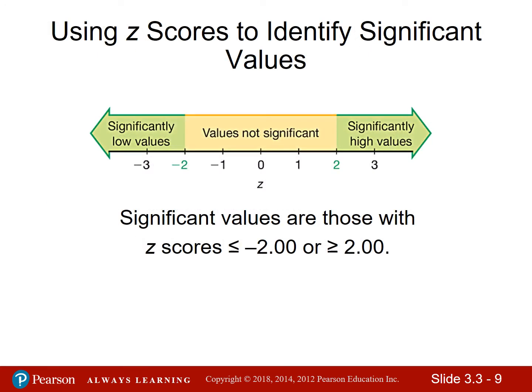All right, so significant values are those. As we mentioned, the values that are not significant, same thing as the range rule of thumb, have to be between -2 and 2. For the range rule of thumb, it has to be x bar minus 2 standard deviations to x bar plus 2 standard deviations. For the z-score, it is between -2 and 2. So if the value is not between -2 and 2, it is significant, more extreme, right? From -2 and lower, the data values are significantly low, and 2 and higher are significantly high.